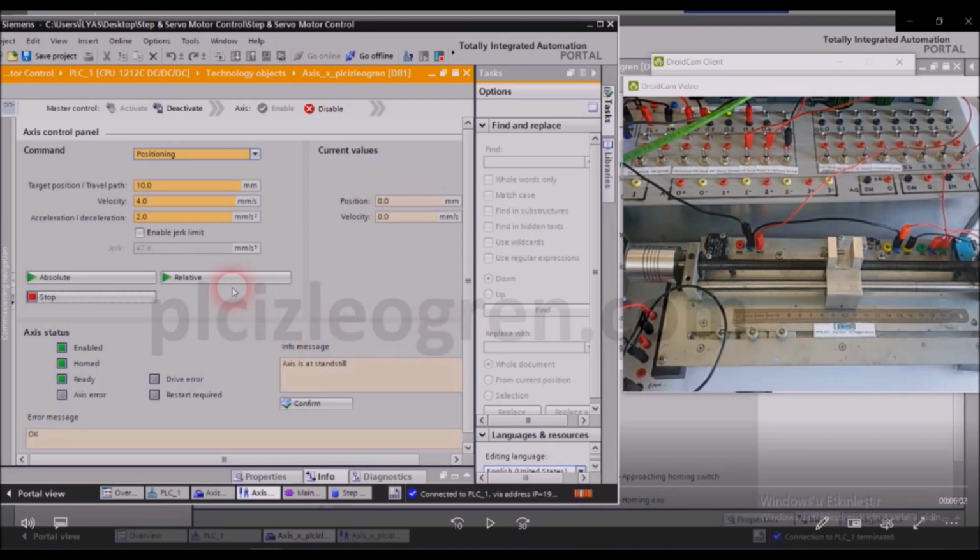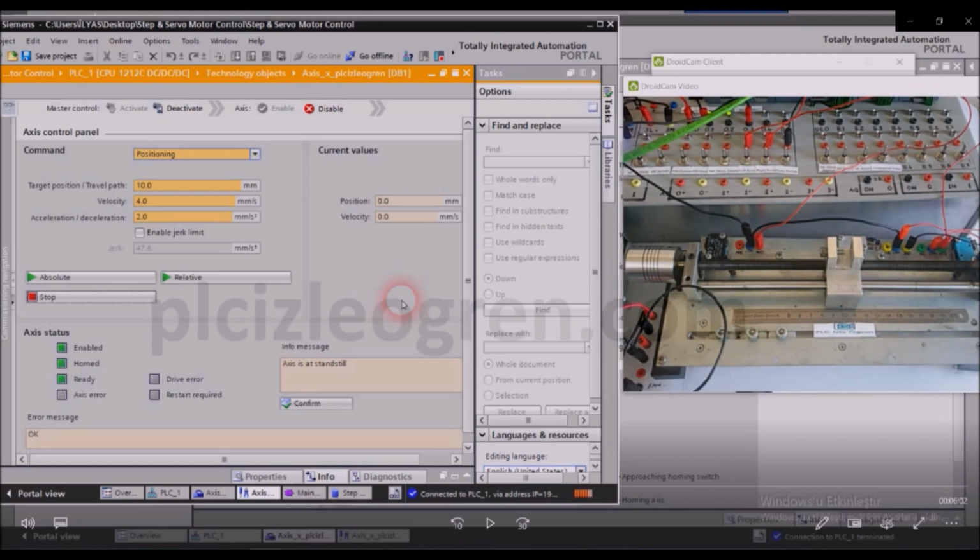Now let me tell you this, but I won't try it. Let's say that I move this system and lean it to the switch on the right. I will not be able to start the system when that happens. It will give an error because it is hitting the limit switch. Therefore, you will need to save it from that switch. You will be able to continue with your operations in your system after you saved it.